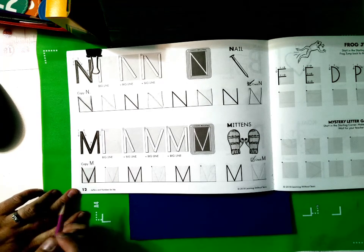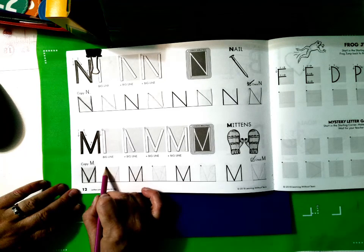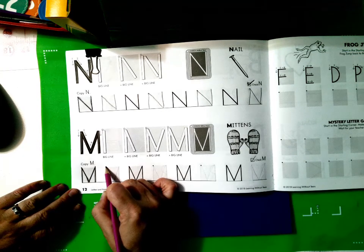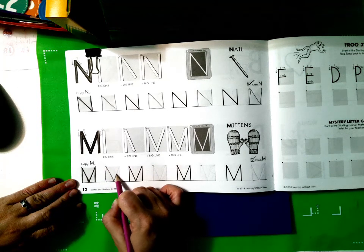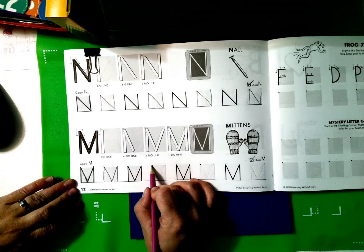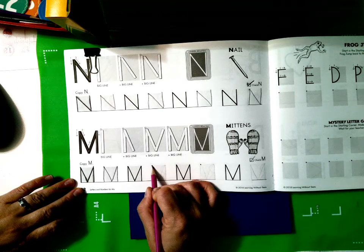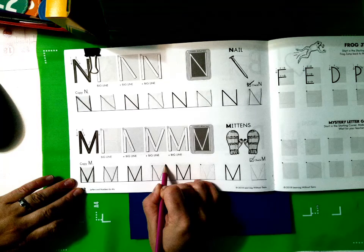So again, on this one, we only lift our pencil the one time on that first frog jump. Big line down, lift your pencil, frog jump up. Now keep your pencil on the paper, sliding line to the middle, sliding line up to the corner, big line down. Your pencil stays put for that whole part. Let's try another one. Big line down, frog jump up, sliding line down to the middle, sliding line up to the corner, and a straight line down.